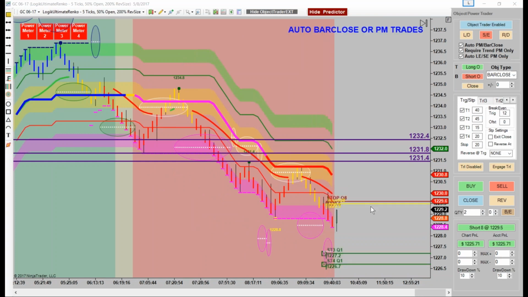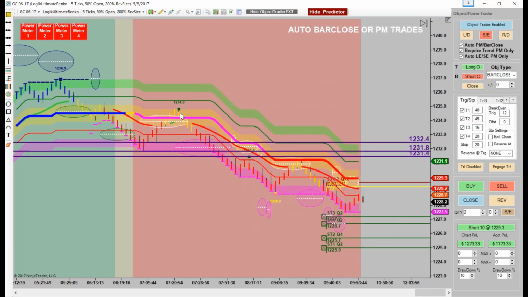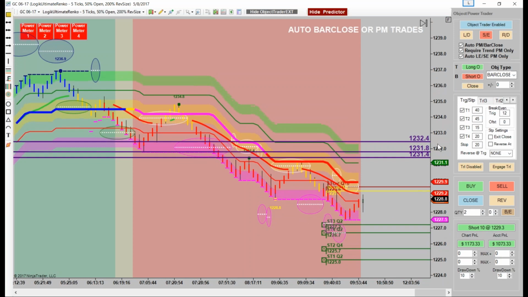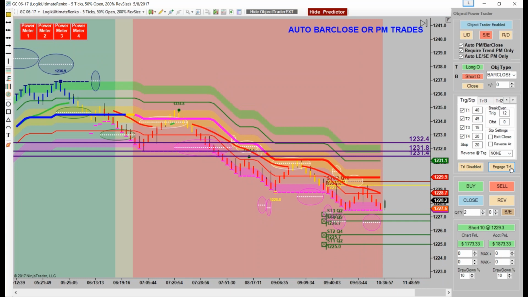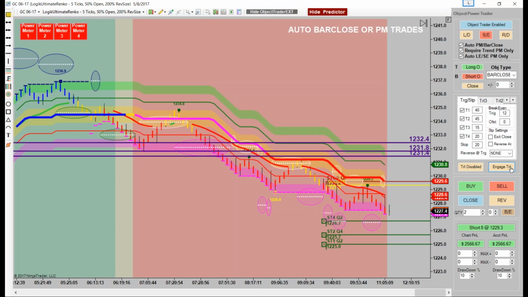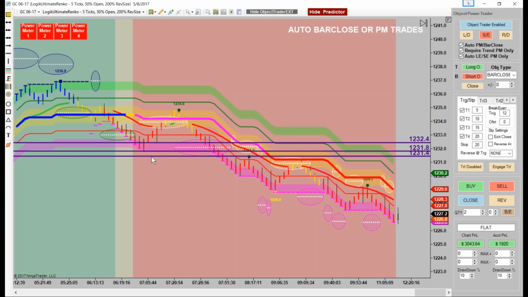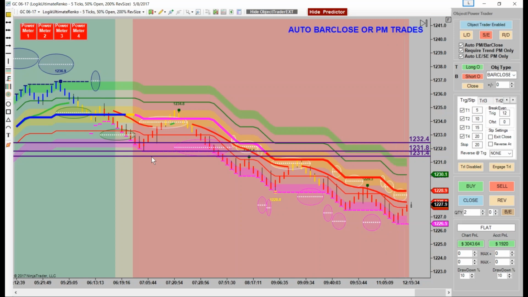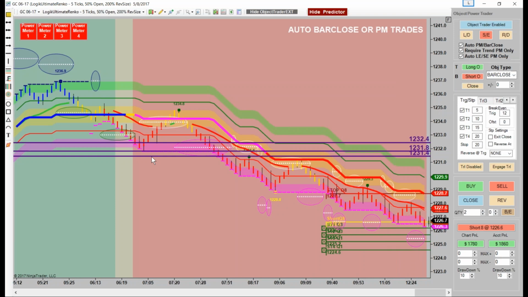That bar still wicked. Look at that. And then you would get out because that bar actually went up. But let's go ahead and stay with it for just a second. Let's see. Or we're going to get taken out either way. Let's just watch it. See, that's maxed out at 10, so it's not going to go any more than 10. See what I'm getting at on that bar close feature? Now, keep in mind it can do just the opposite, and you could be down pretty quickly too. If you hit a figure like that, wouldn't you just hit close and go, wow, that was a monster trade? Could you be ready to take it again? I just did. See there?